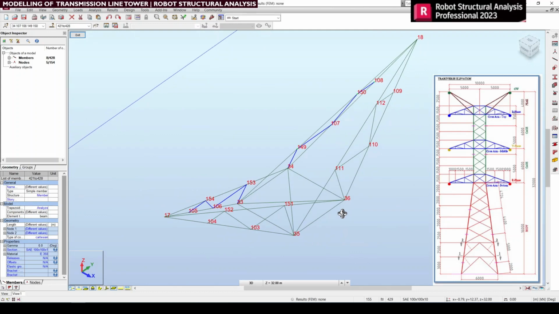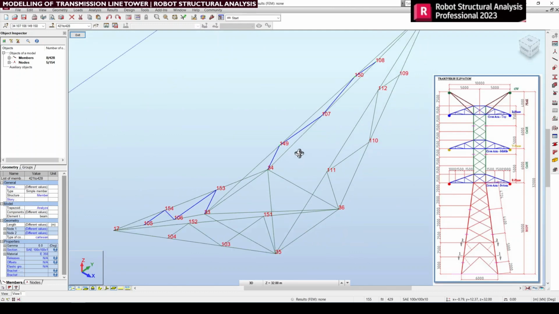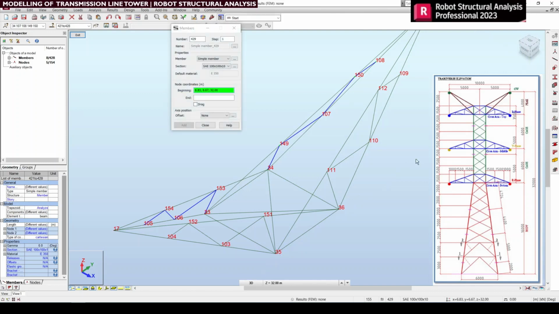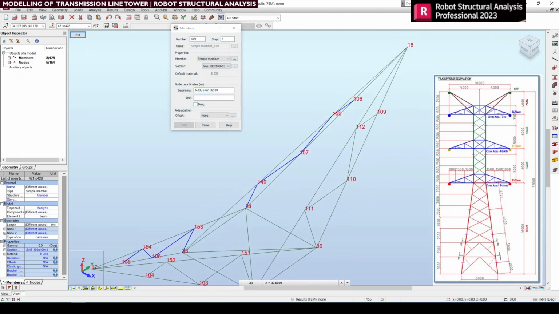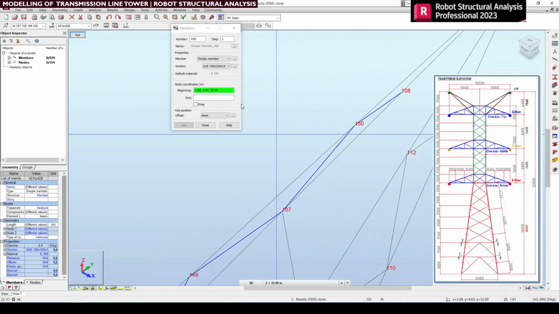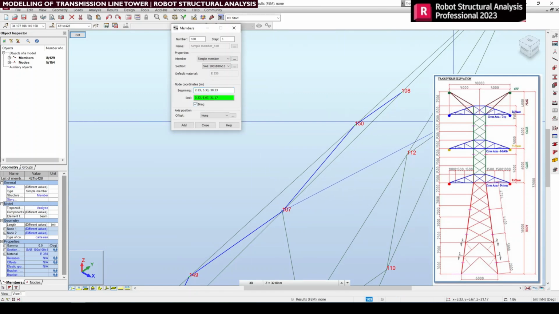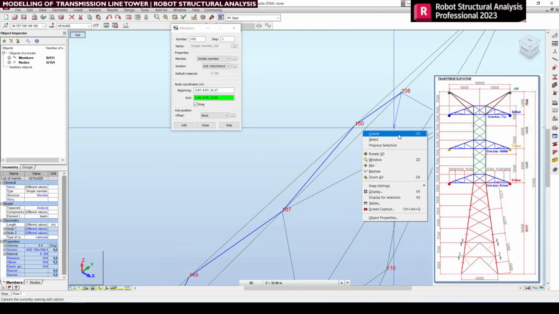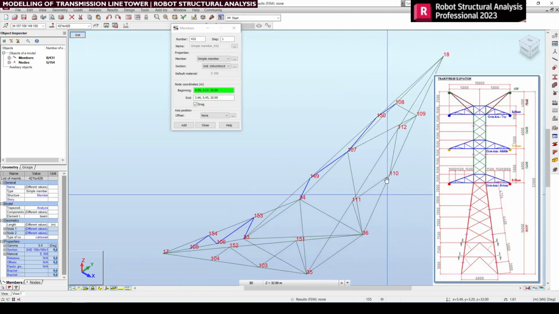Now we need to draw the top and bottom cross arm. You can draw like this.